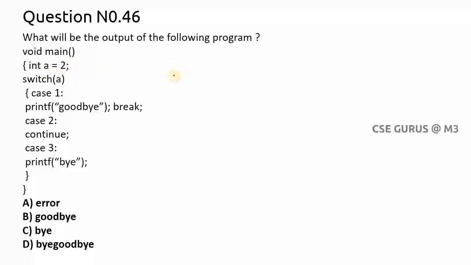So here switch of a, switch case a value is 2. When a value is true for any case that has to be executed. Now if you consider switch of a, a value is 2, first case one will not be executed. Case 2, so this is satisfying the value. Case 2 it will go here.